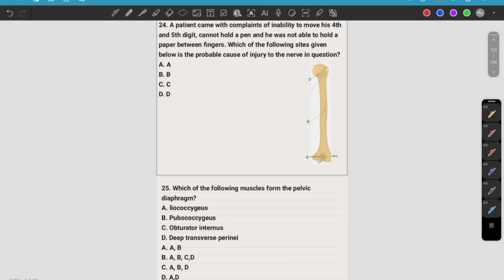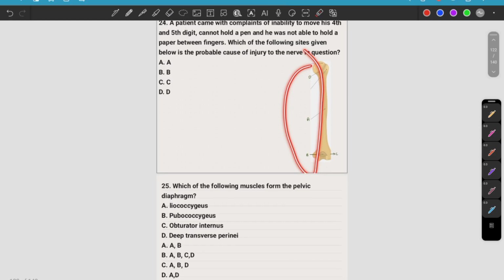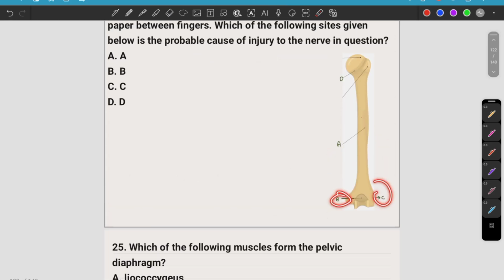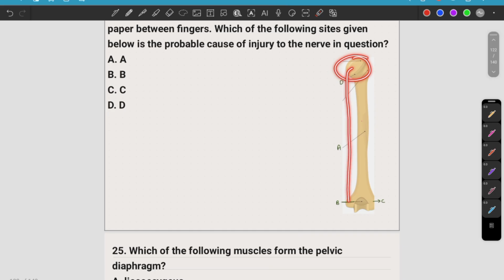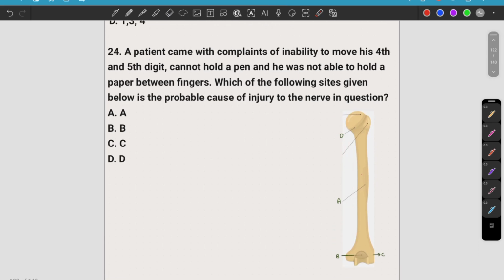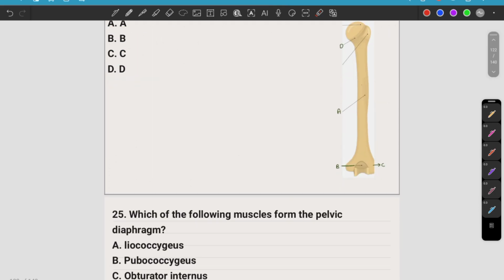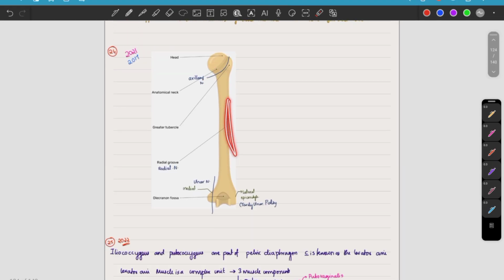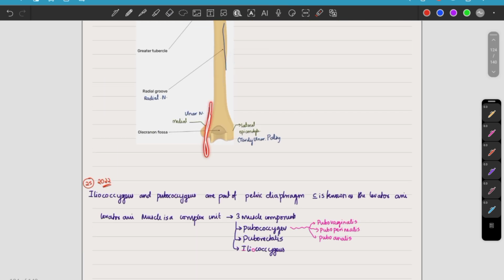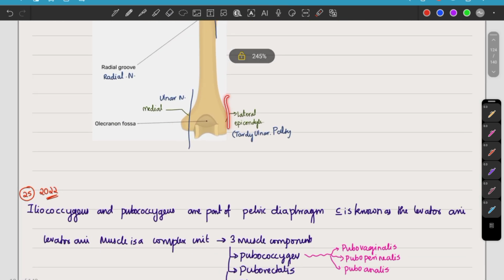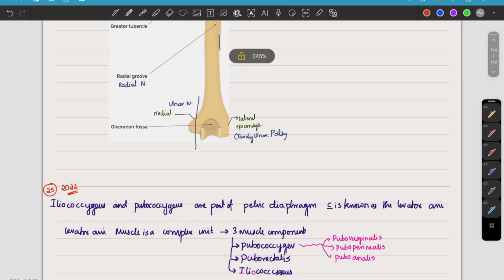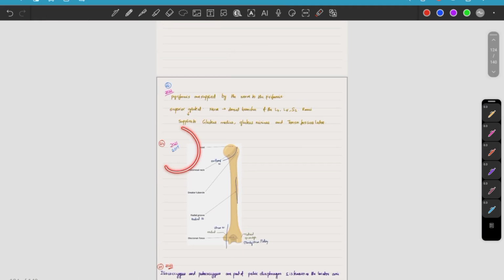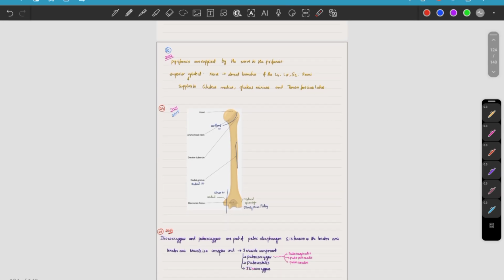Hence, the ulnar nerve is present at the medial epicondyle. How to know whether this is medial or lateral? It's because the neck of the humerus corresponds to the medial side. Hence it is option B. You can see at the neck the axillary nerve. The radial groove has the radial nerve, whereas the medial side has the ulnar nerve. Whereas if it is a lateral epicondyle fracture, then there will be tardy ulnar nerve palsy, that is stretching of the medial side ulnar nerve. Okay, this is already repeated two times, in 2021 and 17.